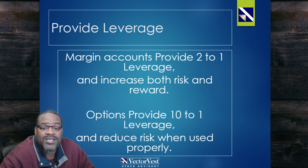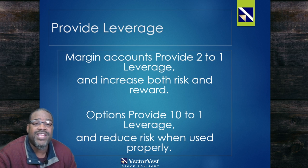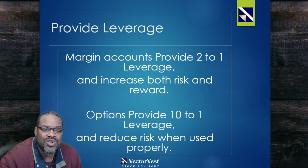It's $25,000. So now, would I rather lay out $25,000, or if the option is 1/10 the price of the stock, that now becomes $25 to trade the same amount of shares by way of options. Now, options are bought in lots of 100. That means it's one contract. So I can control 100 shares of that $250 stock at the price of $2,500. Would I rather control the stock outright at $25,000, or control 100 shares of that stock at $2,500? So that provides leverage.